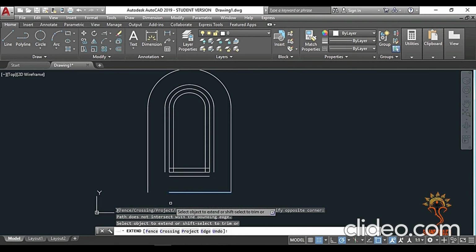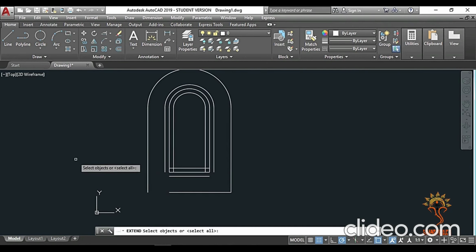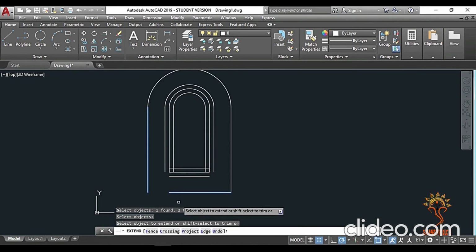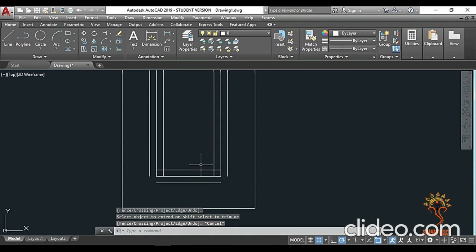Look, we have to select both the objects, that is the object which is to be extended and the second object up to which the first object will be extended. Else the extend command won't work on single objects. Now we are applying the extend command again, and see what it does when you select both the objects. Since this line is already selected, you can extend some other lines which are not selected also on that line only.